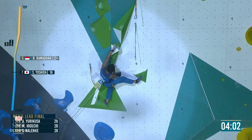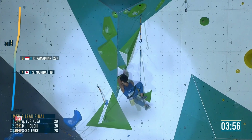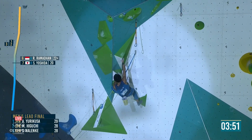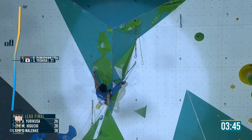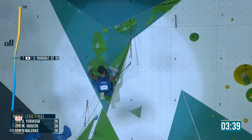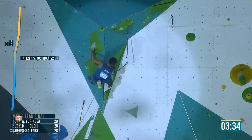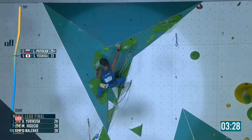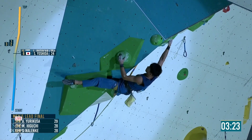I love that. So he's coming up towards Raviandi's score here. This is the awkward draw. He's clipping it in an awkward way. Gets it in though, that looked good. Trying to find a heel on top of that volume. Oh, good, okay. Makes the bump up. It's funny, some of the athletes like the heel on the volume, but it didn't look super solid. No, he didn't really make much of an attempt to match where his hand was either. Kind of wanted to put it almost above, slot down into it.